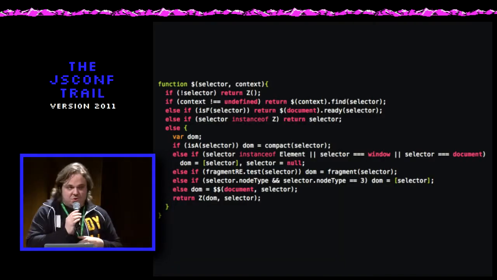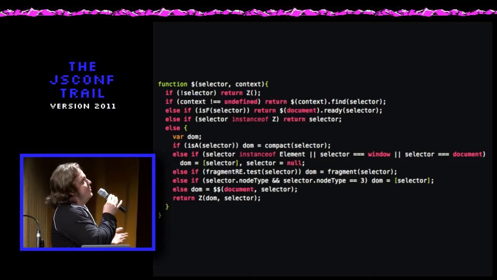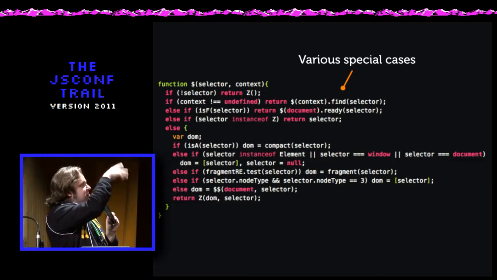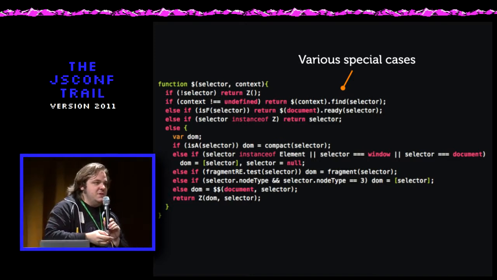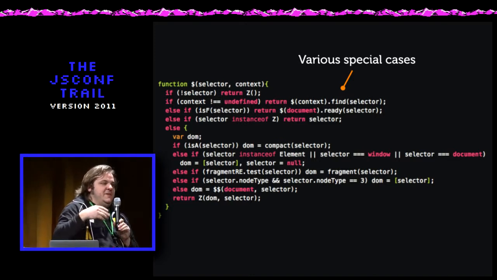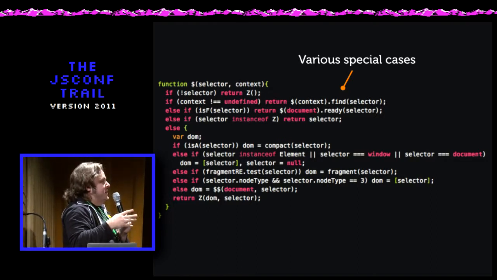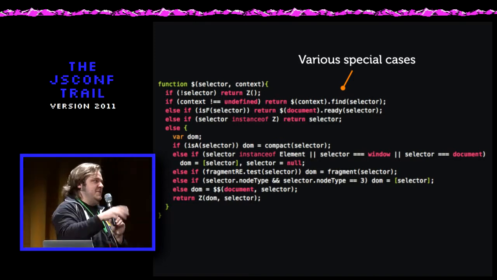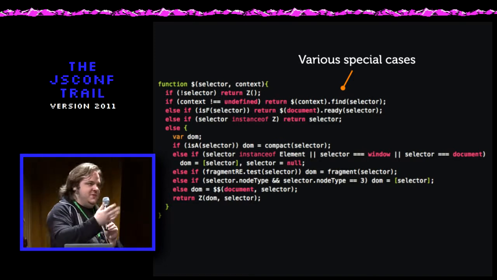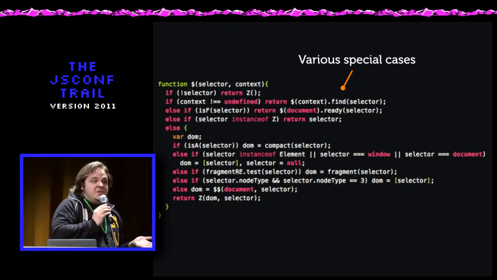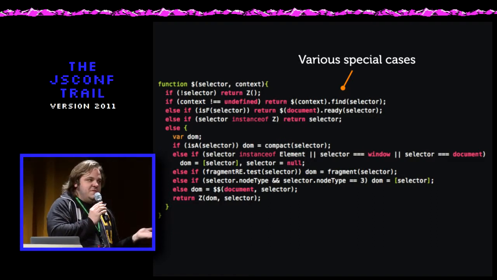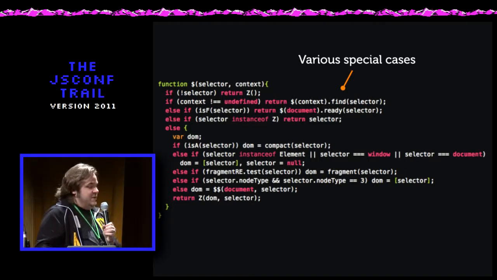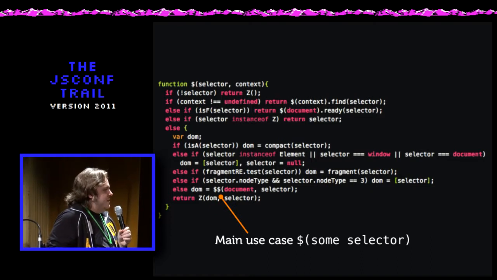To show some code too, this is the main $ selector function in Zepto. Just ignore all the stuff that's up there. It's lots of special cases because the jQuery API defines a lot of special cases depending on what thing you stick into the $ function. If it's a string, it has to check on certain things and do certain stuff. If it's a Zepto object itself, it does behave differently. If it's a selector string, it will eventually call the selector engine, like down here.